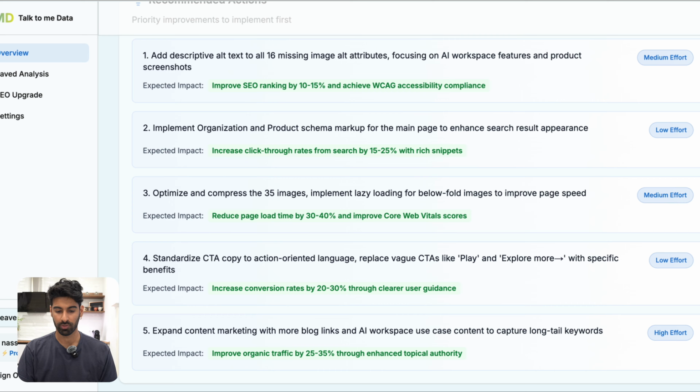I'm not gonna go through all of them in detail because what I'm really interested in is the section that comes below this next section, which is recommended A/B tests. Now this right here is ultimately, it can generate a positive impact. Maybe it won't, because A/B testing is all about this. If you know that there's a section of your website that's not quite being optimized as well, and you're not sure which path to take, that's what A/B tests are for, right?